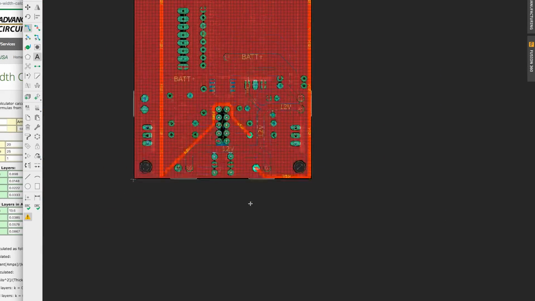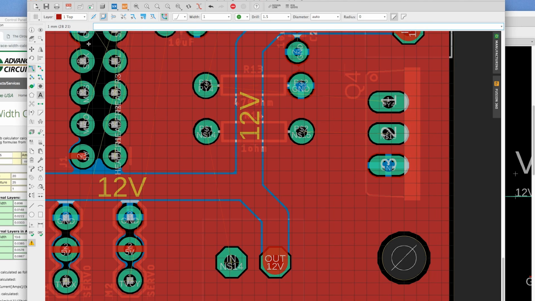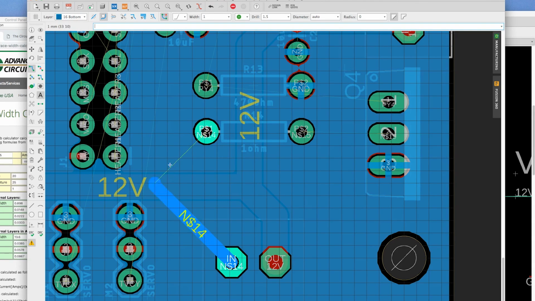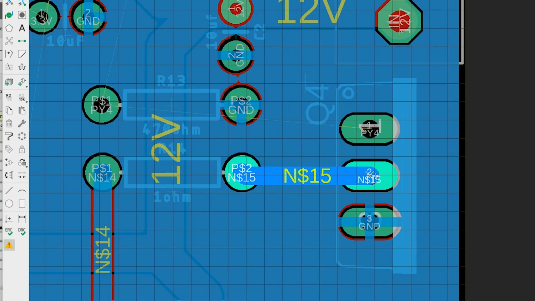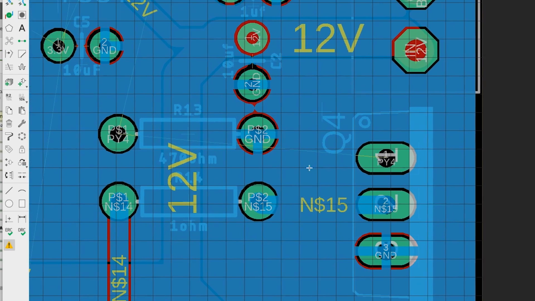Well, it does give us a solution where we could route around the entire board, or because we're doing PCB design with a 2-layer PCB, instead of routing on the top of the board, we could go ahead and click here and route on the bottom right to this port right there. And then we'll hit rat's nest, and there it is. The connection is made. So we'll do a couple more of these. We'll go from this resistor to the N-channel MOSFET right here.